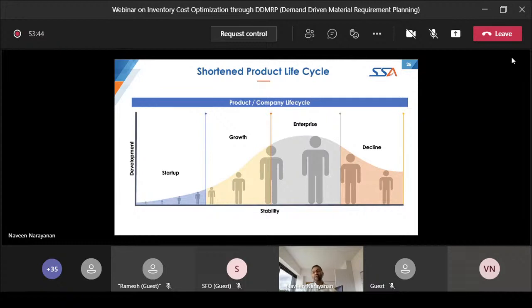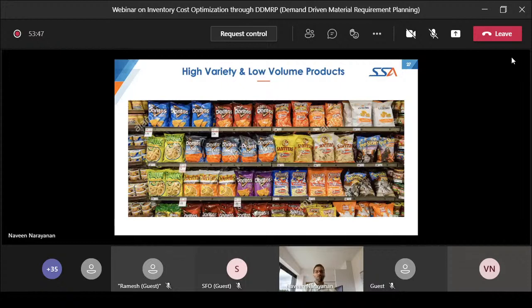And the variety has exacerbated. So this is another reason where if you talk to the supply chain planners, you often get the pushback saying that, oh, we have to deal with so much variety. Recently, we were doing some work with the catering industry, and we were looking at some of their inventory performance, and some of the issues are so pressing. Like when you talk about milk powder, for example, which they use for different sites for their catering sites. And within milk powder itself, there are so many sources. There are suppliers from India, there are local suppliers, there are suppliers from other parts of the world. And you are constantly trying to identify the one that can give you the best price, the best delivery lead times.